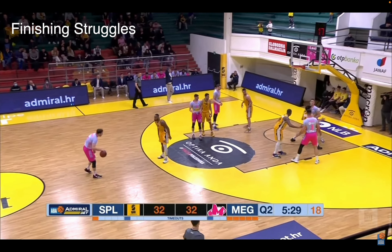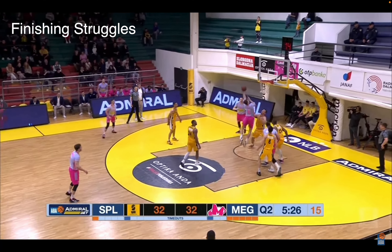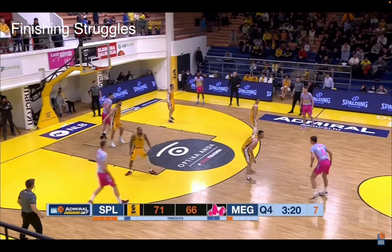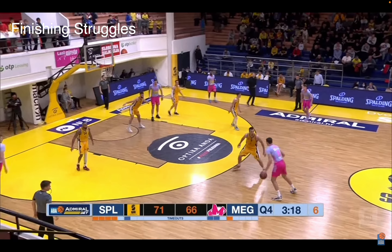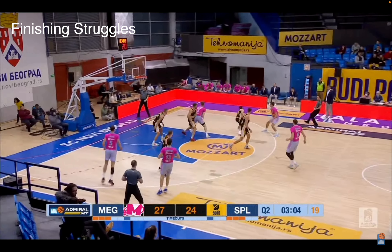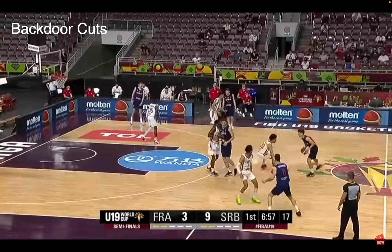Now we'll look at some struggles. He comes off a curl cut, gets the ball to an advantage, but then just misses — drives and can't finish through. He usually finishes with either hand, but his body is just very upright and rigid, not really able to contort in many ways, which is perhaps why he struggles to finish. You see him miss a lot of those. With the defender influencing to his left, he goes down, attacks through, and as he's fading away just can't finish once again. Some of that is the power he lacks, and physical maturation is going to be important.